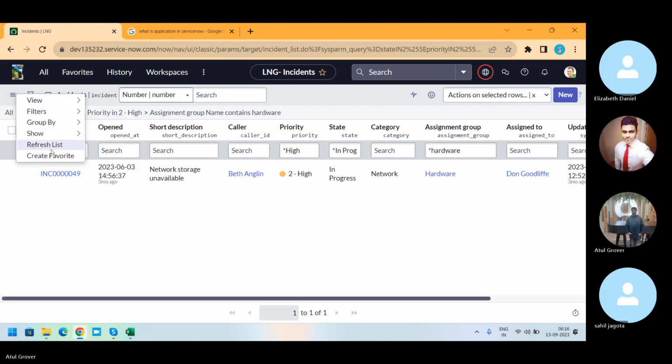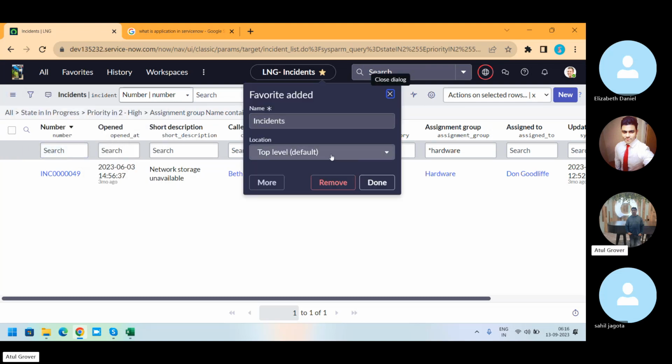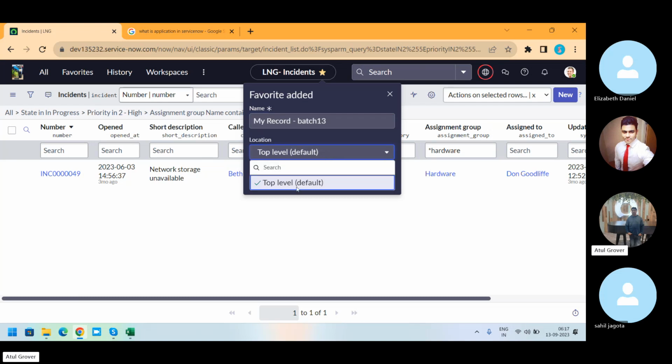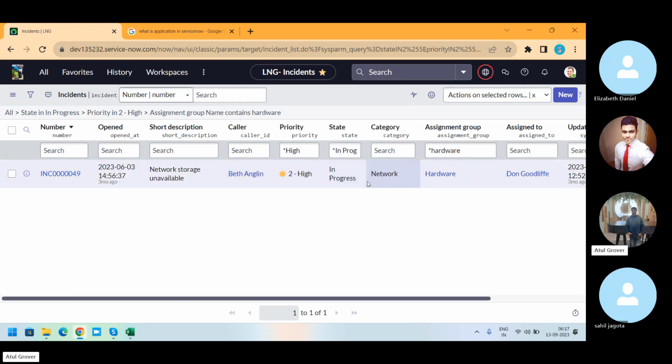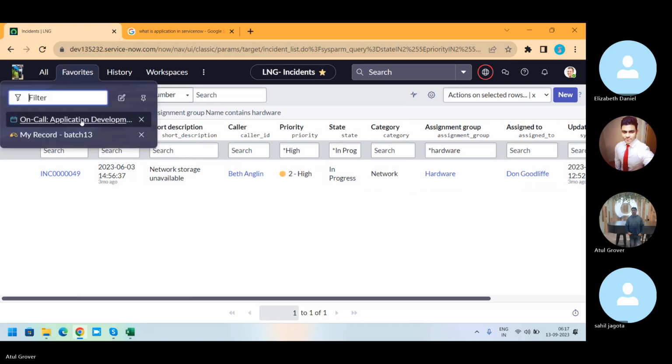Click here, create favorite, incident, and now see something new introduced by ServiceNow in the Utah release. Favorite name, I records. Where do you want to show? Top level, I said yes. Done. Where did it go? It went here, here it is.